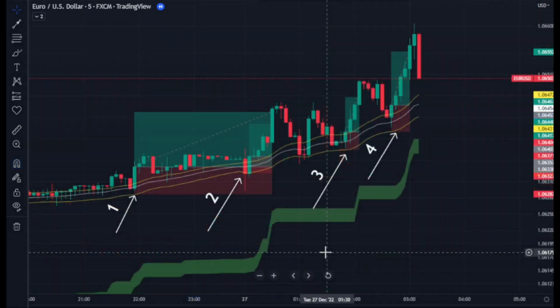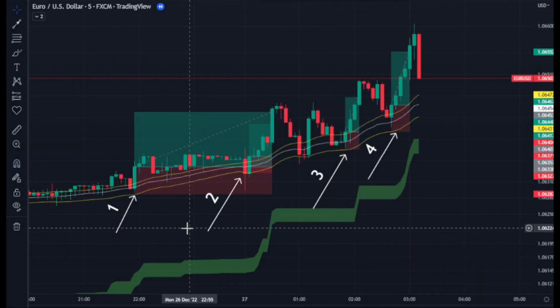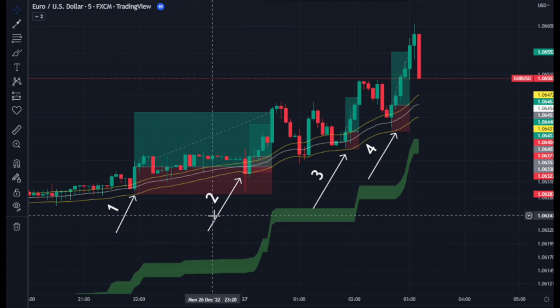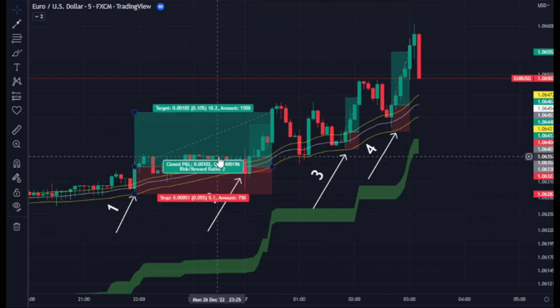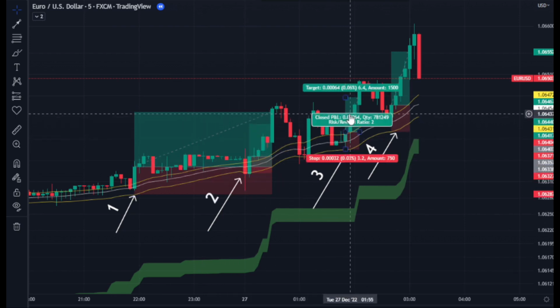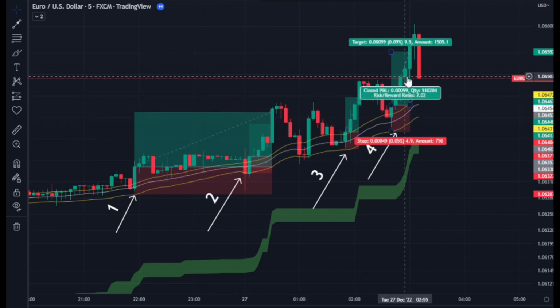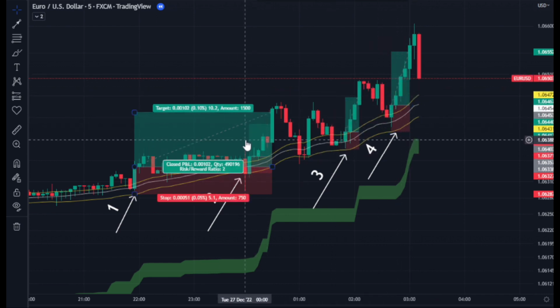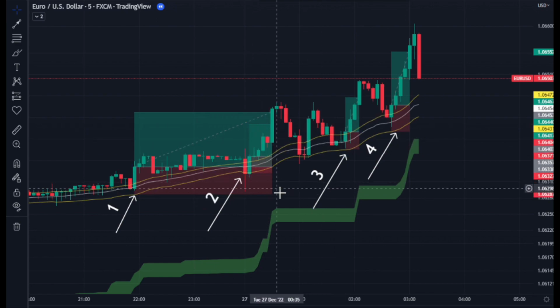I hope you have understood how to take long trades, but I want you to see the potential of this strategy. In this chart, euro-dollar timeframe of 5 minutes, you would have obtained 4 consecutive operations with the maximum profit, that is, that the price reaches the risk-reward ratio of 1 to 2. The effectiveness of this strategy is very incredible, despite the fact that its risk-reward ratio is greater than 1. Now we will see the rules for taking short trades.